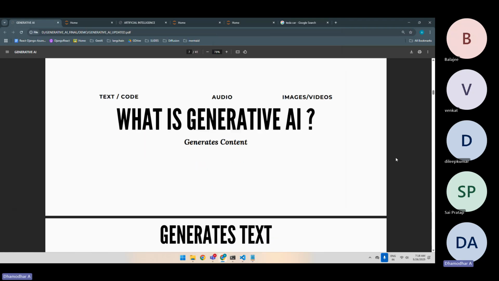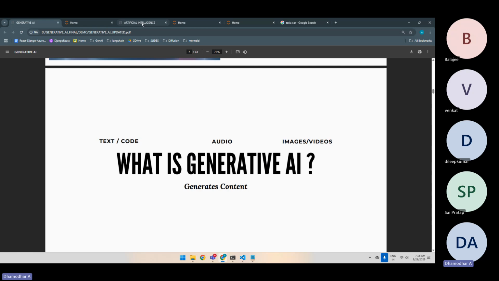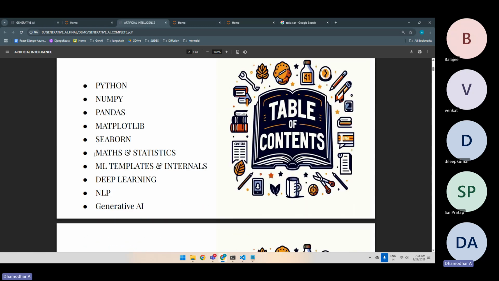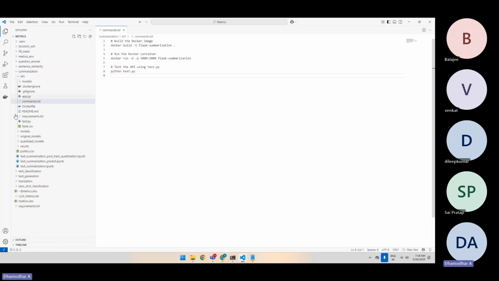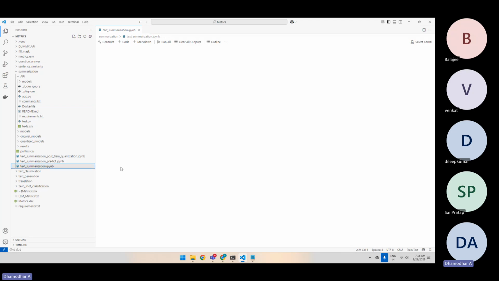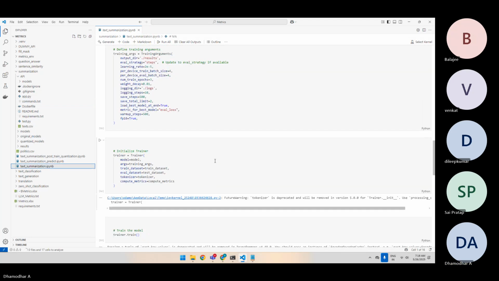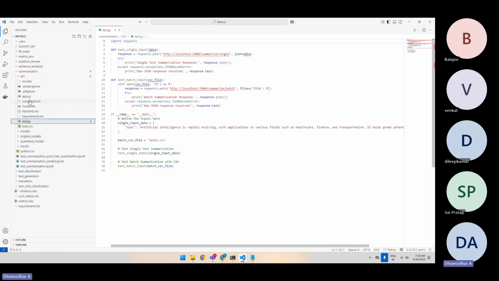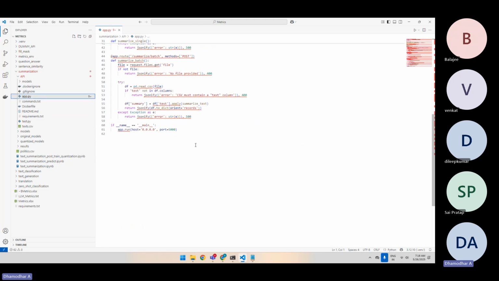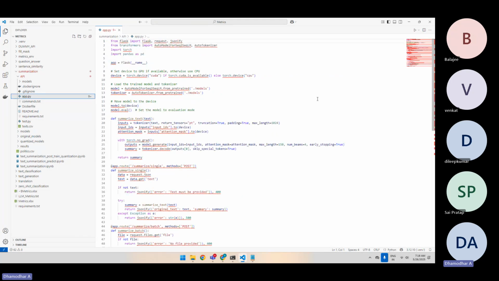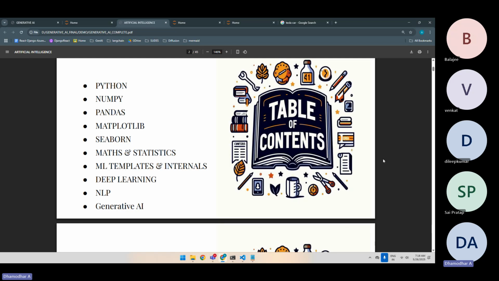And this course does not assume anything. I mean to say, basically, we would need mathematics and statistics knowledge, right? And Python basics, of course, are a must. You can see that the whole code has been written using Python, and even the Flask API, this whole thing, is written in Python. So Python is a must, but you do not need to know any mathematics and statistics to start this course.